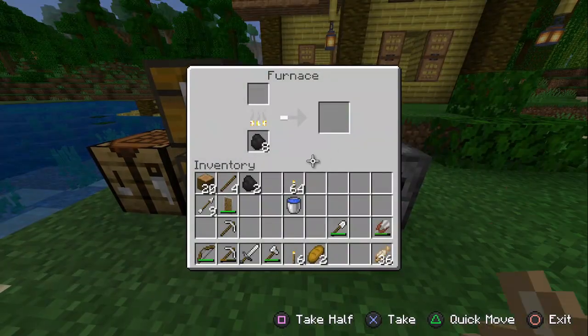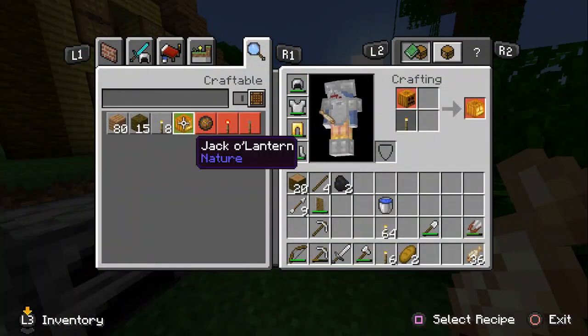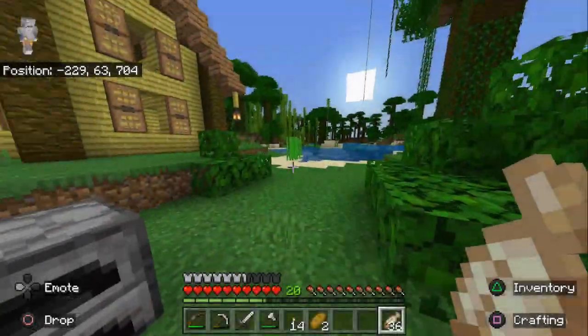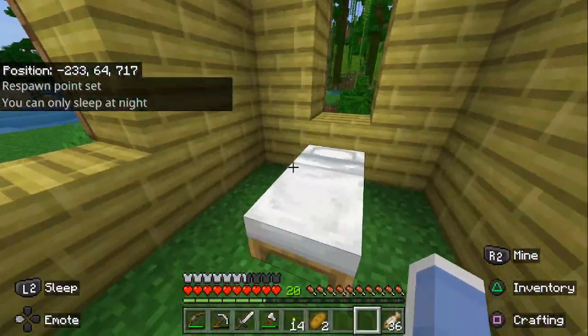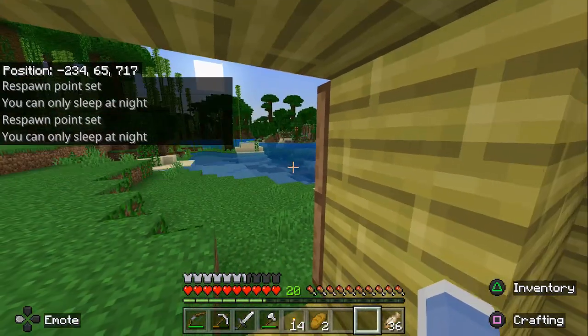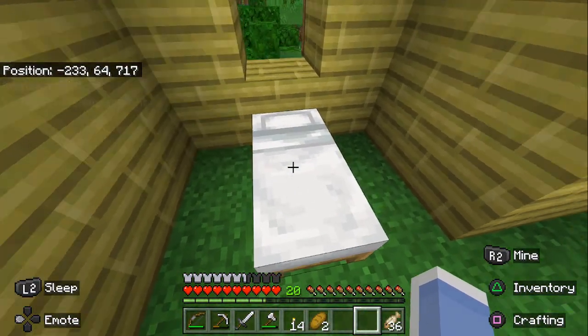Okay, perfect. We'll take these 2 extra pieces of coal and we can actually make some torches. Alright, it's gonna turn night, so let's sleep. We'll just leave the bed here. We won't go to a far, far cave.